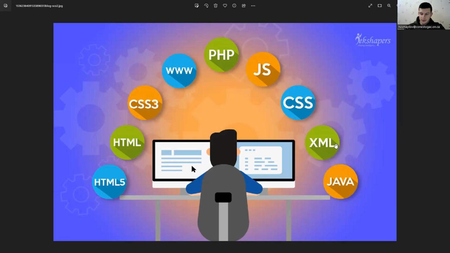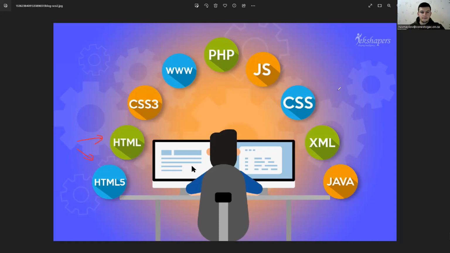But I would like to, let me grab my pen here, I would love to point out the ones that are the foundation of every website. So that one would be HTML. HTML5 is the most recent version of HTML. If we go through the iterations of the HTML, we will see that in the past 20 years it has changed, and the latest version we have is HTML5. We'll get to the differences between the two and why they're both still used, and more.